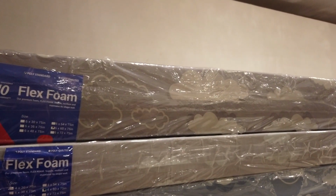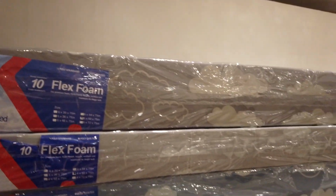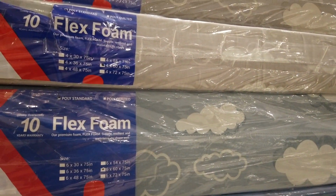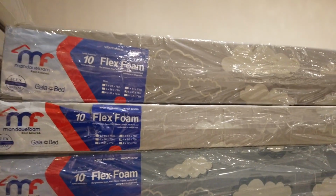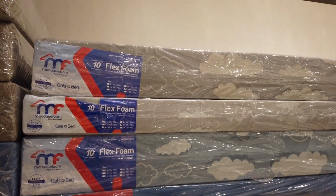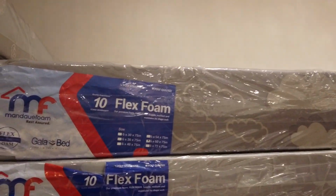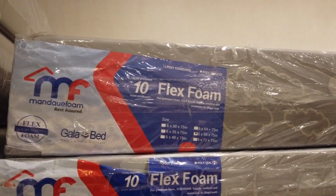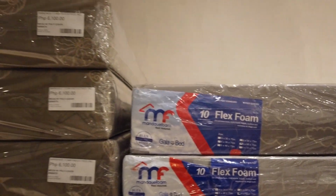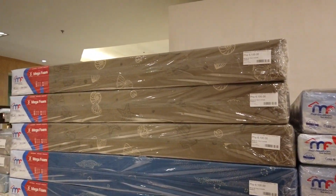So their premium foam is the flex foam. The mega foam is next to the flex foam. So the flex foam for the same size of the 6 by 60 by 75 is 7,960, while the mega foam is 6,100. That's the mega foam.